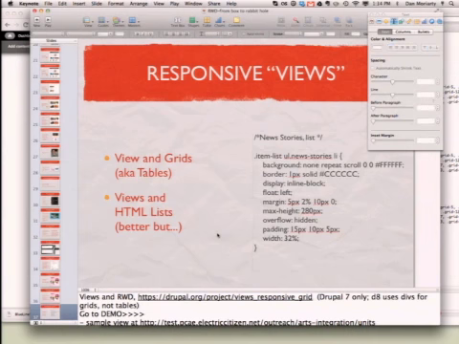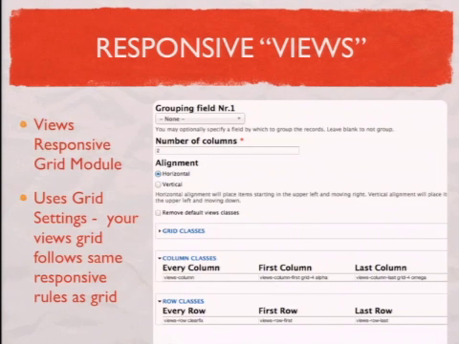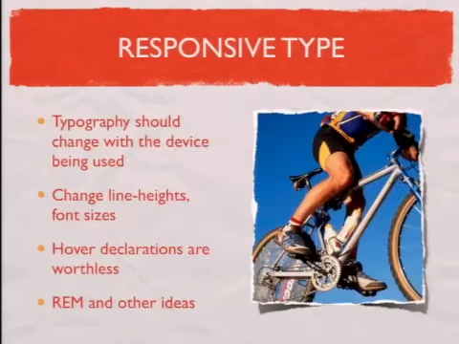So I don't have to write this kind of CSS where I'm giving it percentage widths or percentage margins and all that. I can just rely on the code that's already in my grid. There's just a screenshot. So that's really useful. Responsive type, that's another topic. I think that's not out of the box.